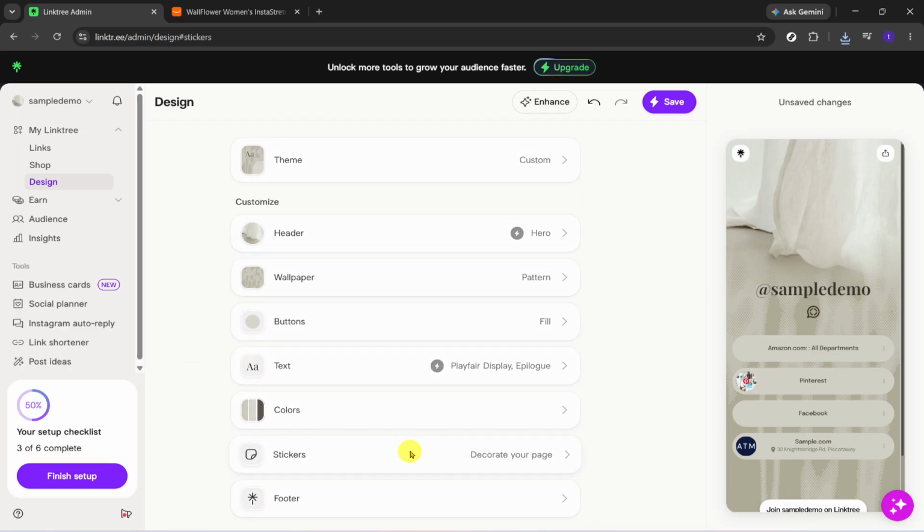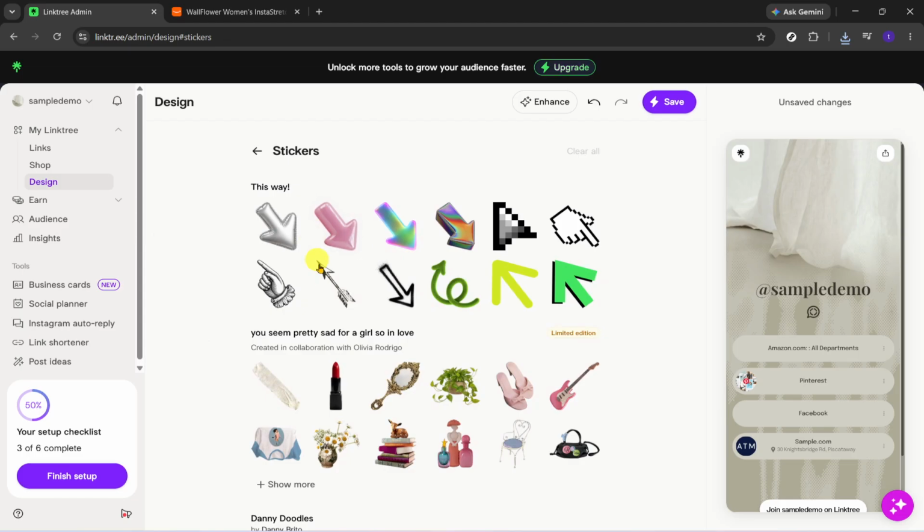Once you've reviewed those design settings, return to the Linktree admin area. Now we're moving from appearance to adding content. Click on Add to begin creating a new item for your page. From the options that appear, choose Social. This is where Linktree offers social platform-related items you can add to your profile.